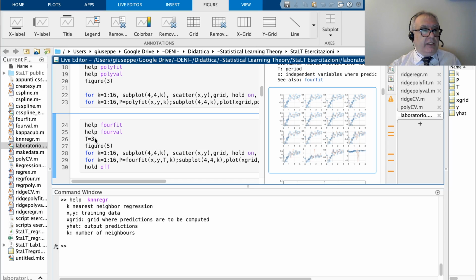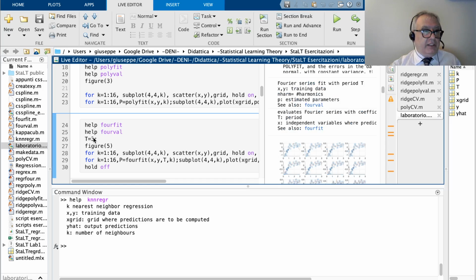We could try something different. So we just go here, and instead of taking t equal to 3, we could take a longer period. So we would still have a periodic function, but the period would be longer than 3, and so the model would be able to have a different value at x equal to 0, and at the end of my range, that is x equal to 3.